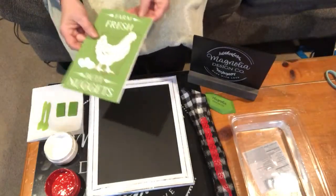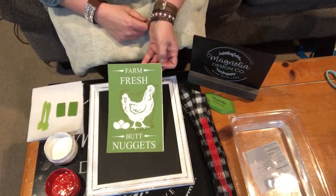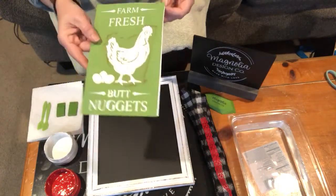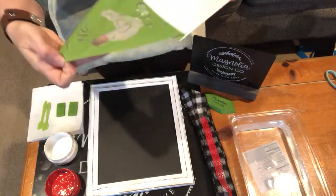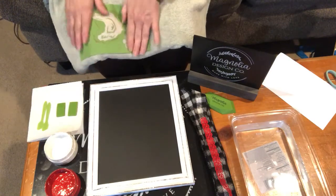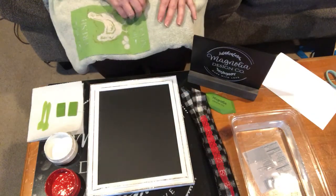Okay, so we have the transfer. As you can see, it's got a little bit of coloring to it already. I don't know if you can tell. I've used this, and the red and darker colors do tend to stain a little bit, so it doesn't harm it. It's just a little coloration. So I'm going to fuzz my transfer. And if you see, I have some ribbon here I'm going to use to embellish it a little bit.